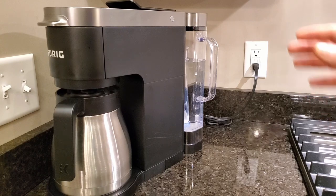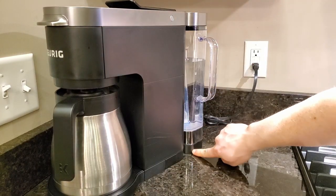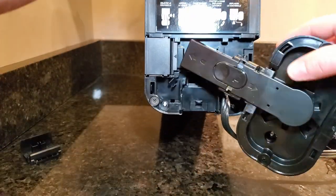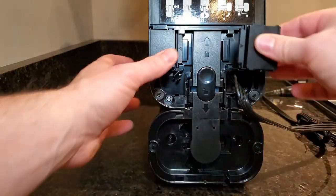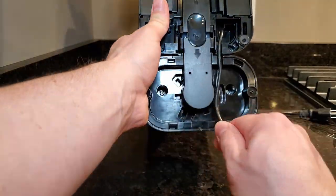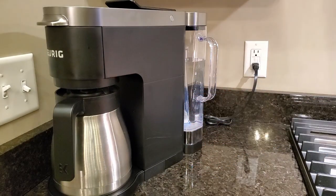The really cool thing about this one and the biggest upgrade over the Keurig K-Duo is this water reservoir can be configured on the left or right side or on the back. So you can have a really slim profile that's a little bit deeper, or if you've got space to the side but not space in the back, you can put it on either side. If you want to tuck this into a corner, you can bring the water reservoir and put it on the side that's accessible — it's a really nice option they've built into this.